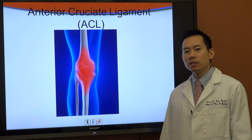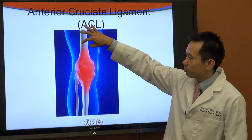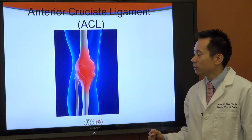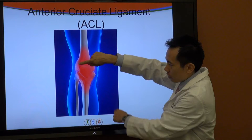The ACL is located — this is the outside of your knee, this is the inside of your knee. From the outside you can see the fibula, this is the tibia, this is the thigh bone called the femur, your kneecap is right here. The ACL runs from the outside towards the inside and it provides stability from torque-twisting motions of the knee. When you think of an ACL injury, you might think of a football injury where somebody gets tackled — force comes from the outside, hits the knee from outside in, the knee will buckle this way, thereby tearing that ACL.